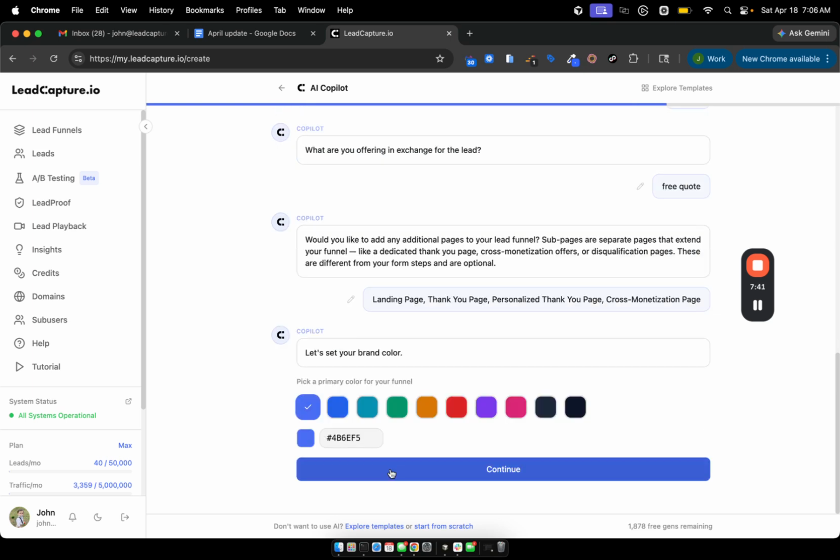Continue. Now it's going to start with your brand color. Remember when I went through and added in the Rocket Quote site? Well, it's pulling in different colors. And I think it could have done a better job suggesting this because Rocket Quote definitely doesn't use blue, but it did pull in some colors from their brand palette. We'll go with red.